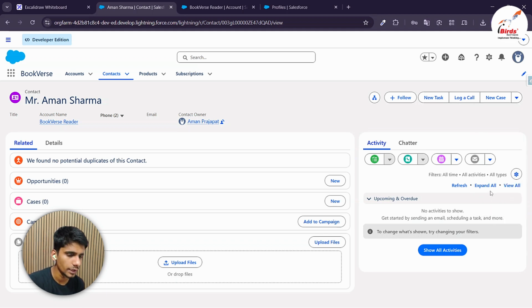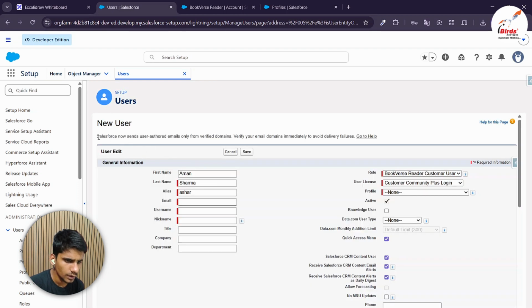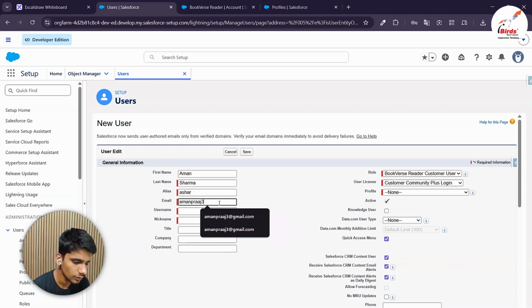Now we will enable as a customer user. Here we can see our user panel is shown. Now give a valid email for the user, where the email will be sent for the rest of the tasks.